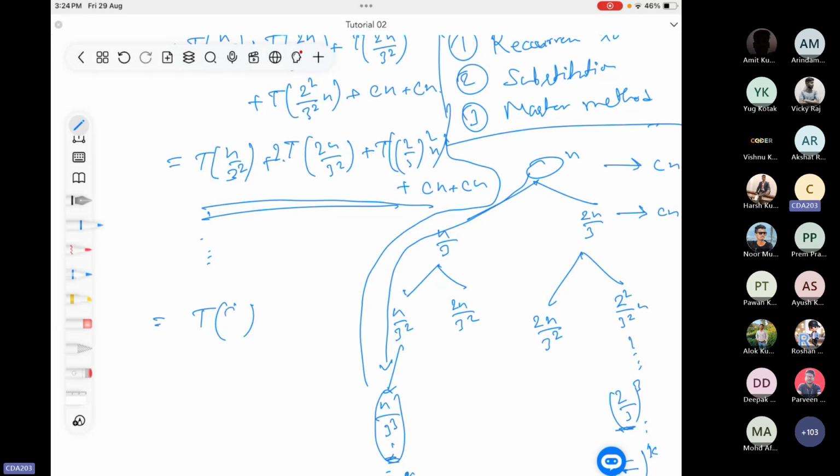So the last term would be something like 2 by 3 to the power k n plus cn, plus cn, up to this should be k times actually. Okay, I should write it in this way: plus cn plus cn. This will take k times.